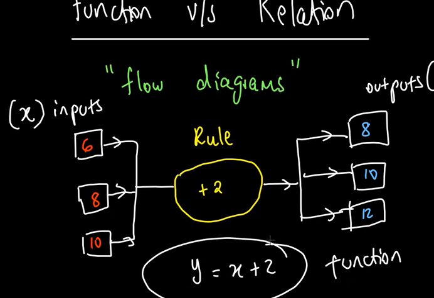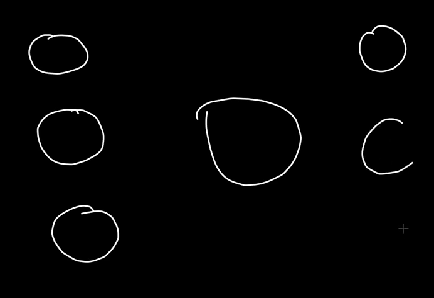However, these flow diagrams can be in 2 ways, right? I'm gonna quickly show you how different they can be. Let me say you have this, you have that, and then you have that. And then let's say you have a rule here, and then you have outputs. Let me say here you got 10, you got 5, and then let's say you got 6.